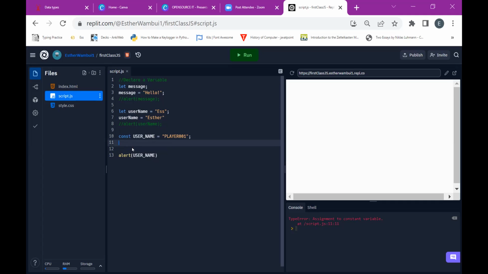There's also a keyword that you'd find in old code, which is known as var. It looks like this. So this also declares a variable name, but JavaScript has changed from using var to using let, though you might find this quite a lot. Anytime you see var, the function is almost similar to using let. You'll see it quite a lot in code people have written. You'll see var.